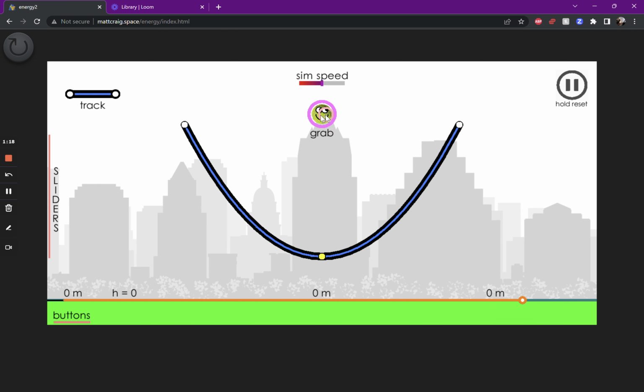So given that, I can now roll the ball down, and that bar will show the height to which it reaches, assuming there's no friction on the track. You might notice that it actually doesn't get to the exact same height every time. That is an artifact of how I programmed this simulation, so I cannot get it to be exactly the same every time. In fact, sometimes it even gets a little bit higher if you let time go on.